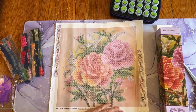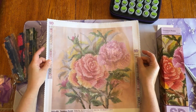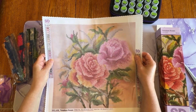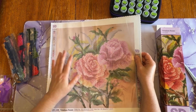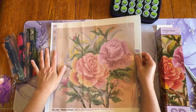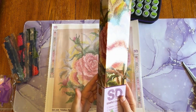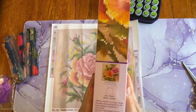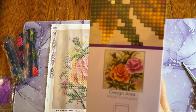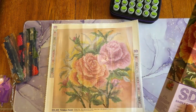All right, so this is a Diamond Dotz. It's called Timeless Roses. There's a couple reasons why I chose it. First of all, I love Diamond Dotz. They hold a very soft spot in my heart because my first painting was a Diamond Dotz, and I'll show it to you in just a second. And this is what it's going to look like when it is all done. I'm going to show that to you like that, so you can see the colors are going to be much more vibrant than what the canvas is showing right now. It's a small one.